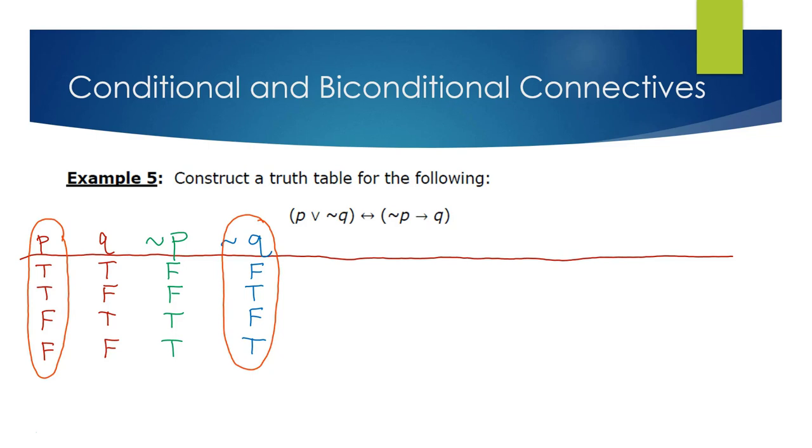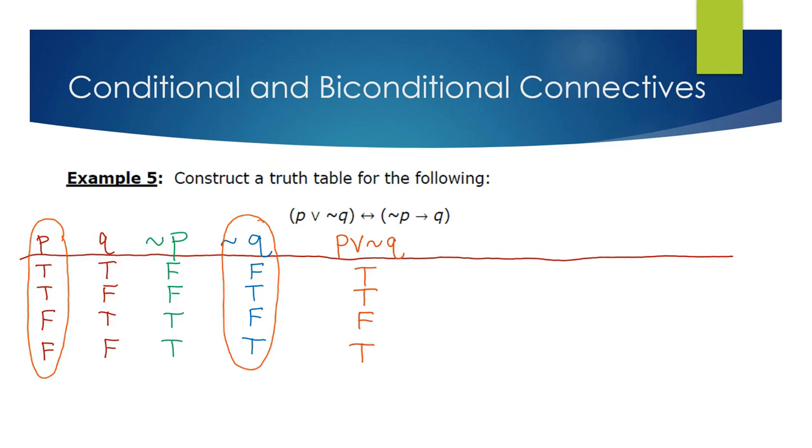And basically for this to be true, only one of the two statements has to be true, or both. So when I look at doing this column here, since P is true and not Q is false for the first instance, it's true. They're both true for the second instance, so it's true. They're both false for the third instance, so that's why it's false. And in the fourth instance, P is false, Q is true, so it makes this statement true.